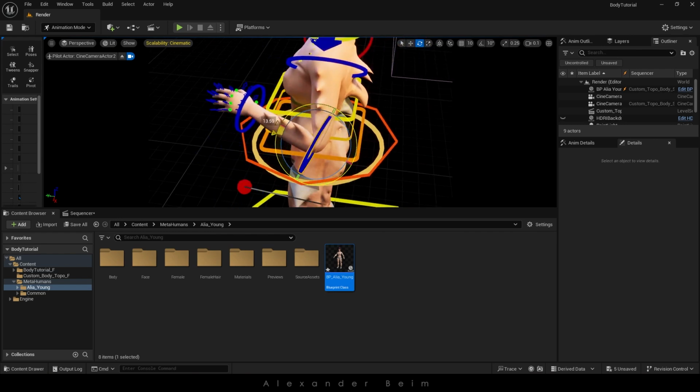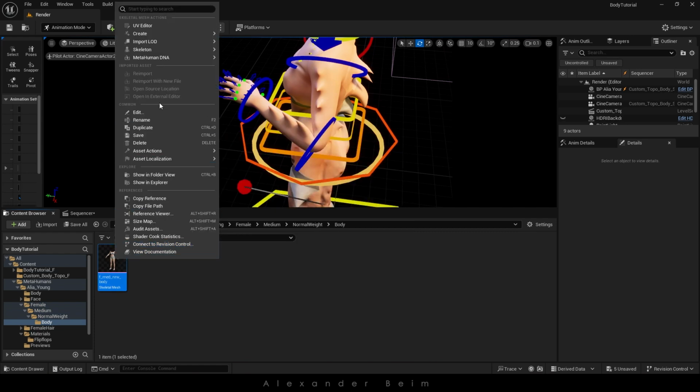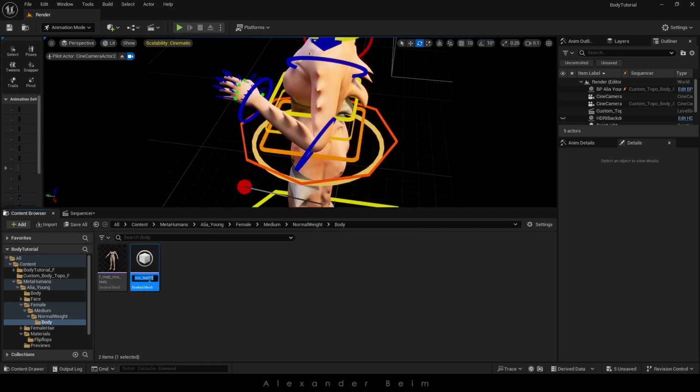To make it work, you need to copy the original MetaHuman body and overwrite it with your new body. Let's do this. Find the MetaHuman body. Copy it. Copy the name.